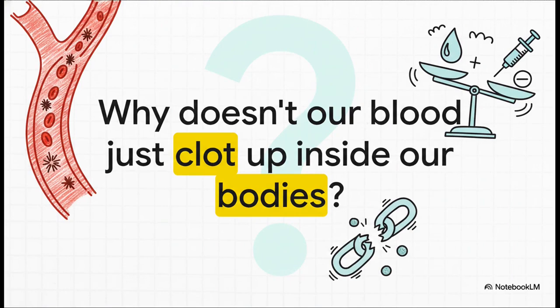Okay, before we even talk about any drugs, let's start with a simple question. Just think about it. Our blood has everything it needs to form a clot, right? All the factors are just floating around, so why doesn't it just solidify inside our blood vessels? What stops it? You see, it's a beautiful, delicate balance, isn't it? And understanding this balance is the first step to understanding the drugs that we are about to discuss, the drugs that we use to intentionally tip this balance.